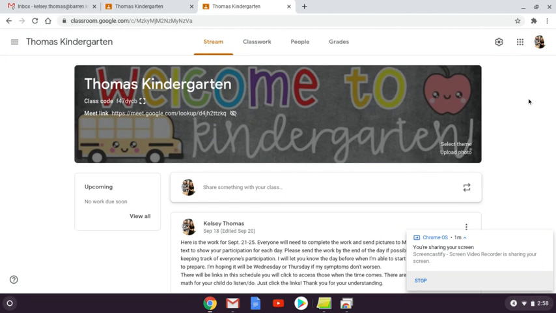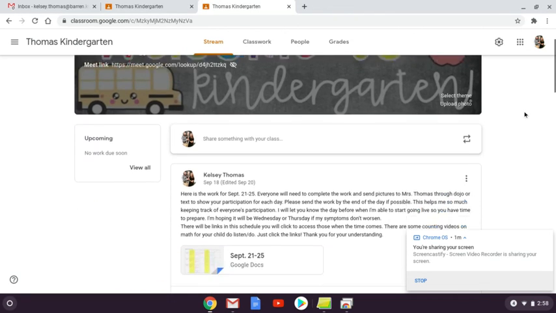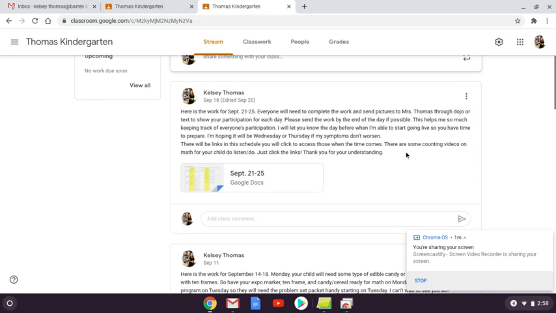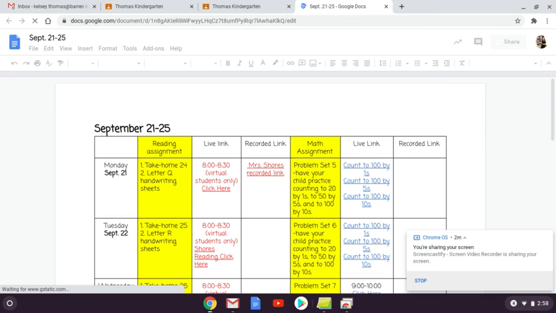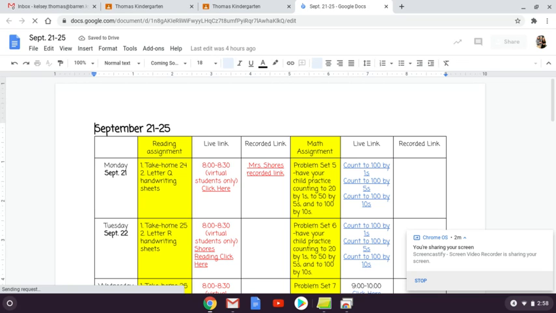This is pretty much all that you're going to need for the next 2 weeks. So you're going to scroll down, and here is the work for this week. You're going to click it, hover over this week's dates, and click it. I've tried to make this as user-friendly as possible, but it's very hard.